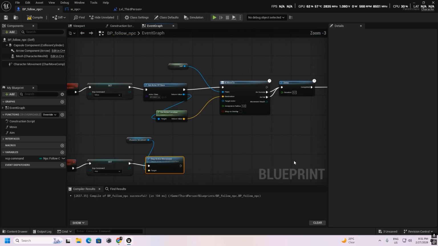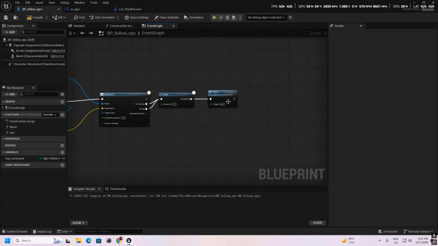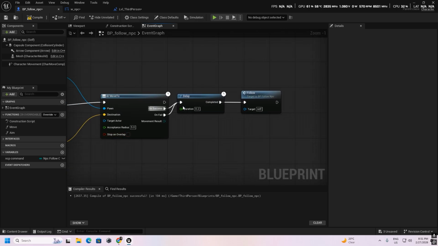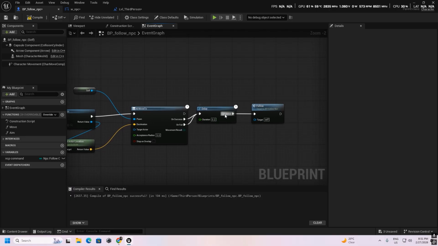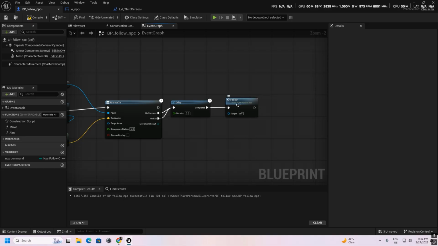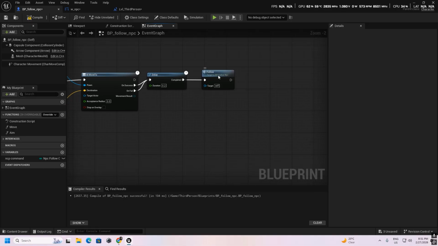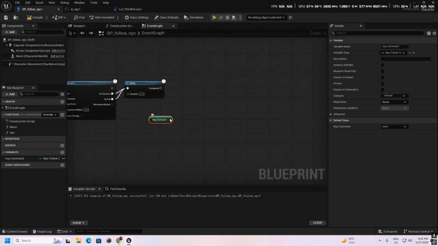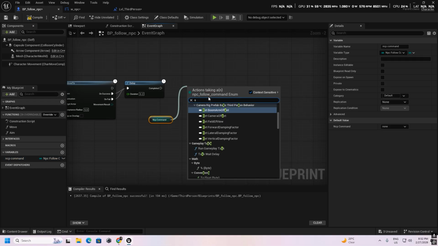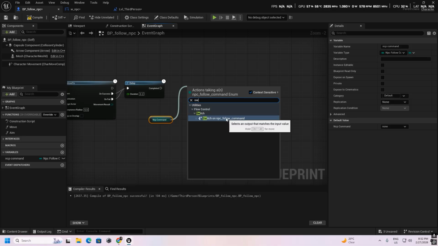But there is an error here we have to fix. When this follow event is complete, you can see this is our follow event, and you can see when it's finished it also gets the follow event, so we need to remove it. Here we get our MPC command here, and here we make a switch on follow command.